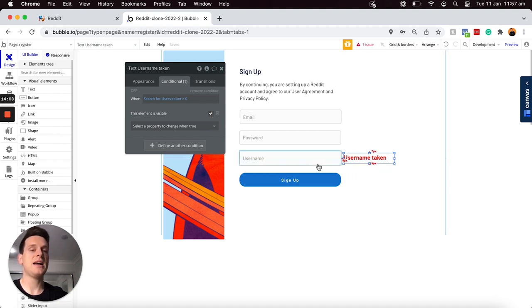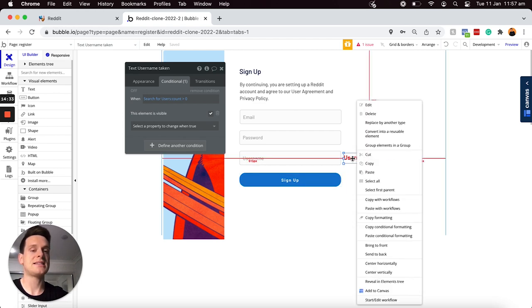And while I've displayed an error message to the user here, what I'd also like to do is restrict the functionality of this button element, just making sure that a user can't click to register an account if they haven't selected a unique username. And so I'm going to need to create a similar condition onto our button here. And the fastest way to do that is by right-clicking on this existing text element.